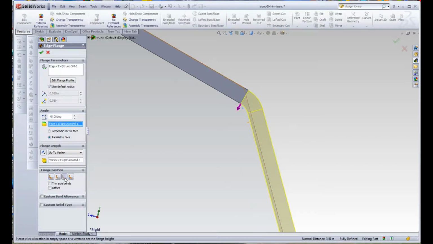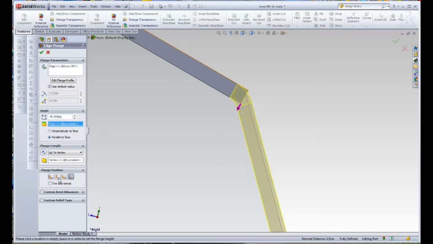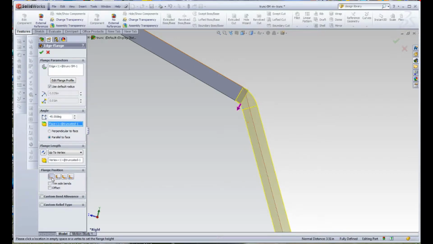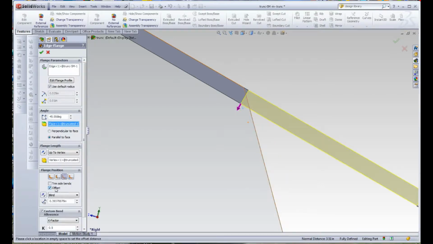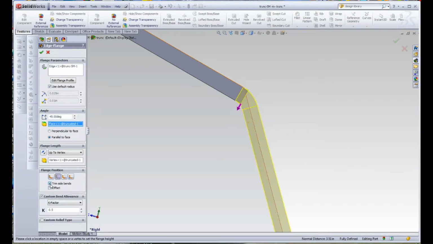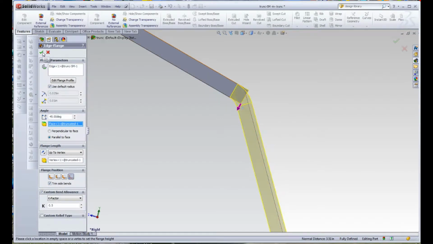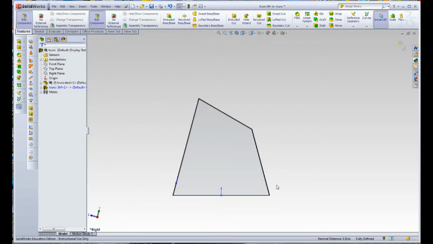Too far. Not right. This time it's not working exactly what we want. Which is the closest? Not this one, not this one, not this one. That's too far in. Okay, you could do a custom. Or you could do this. And you can change things. Okay, so you can change offset. Whoa, what happened there? Let's see if we can do offset. We'll take the closest one. Happy check mark. It's there.